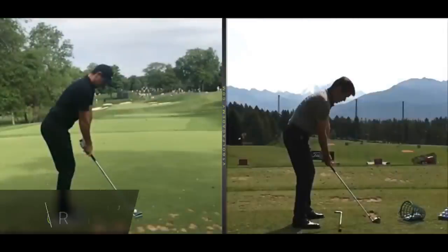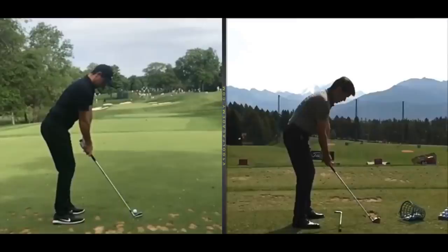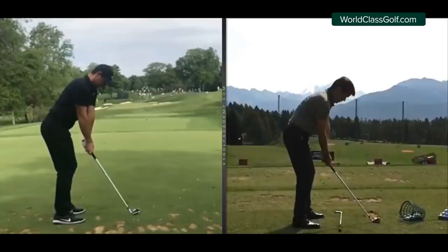Hi everybody, Craig Hansen here. Welcome to my video. Let's look at building your swing, getting this takeaway correct and setting this swing off in a wonderful chain reaction. We're going to be looking at some great ball strikers - Rory McIlroy on the left, one of the best swings maybe the best in the world, and Robert Rock, known as one of the best swingers out there. We're going to be looking at this takeaway, and later in the video I'm going to show you how to do this, getting the correct feels and how to practice this.